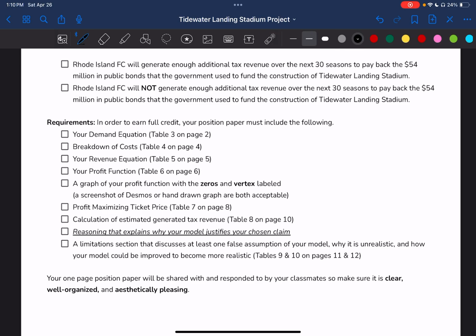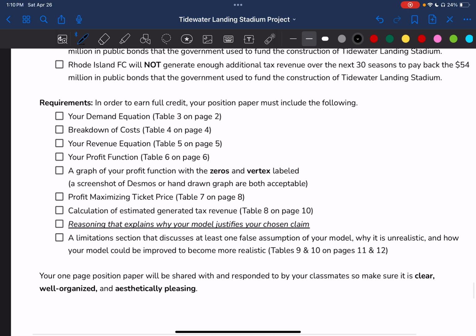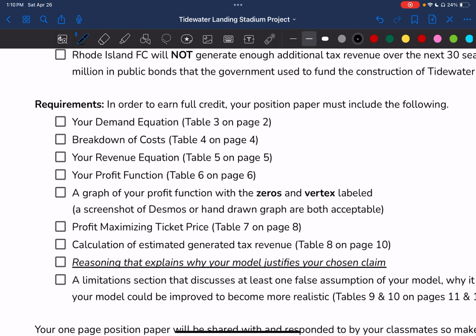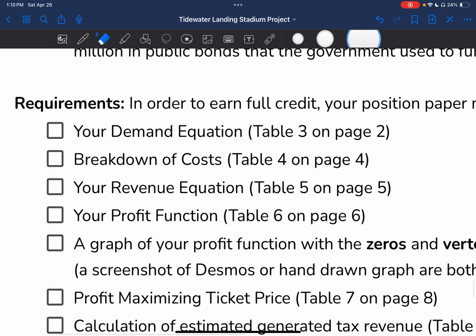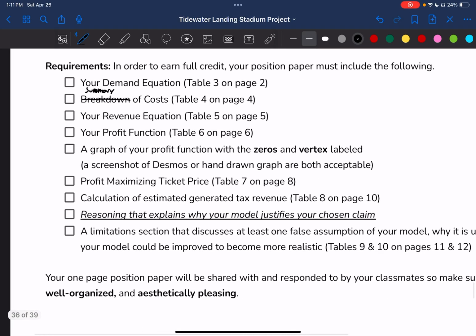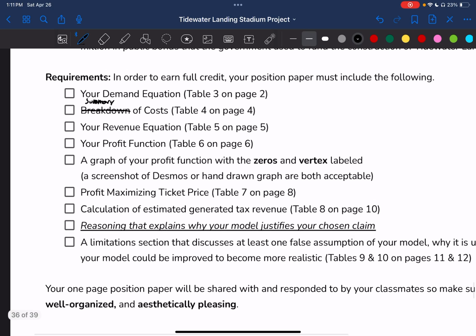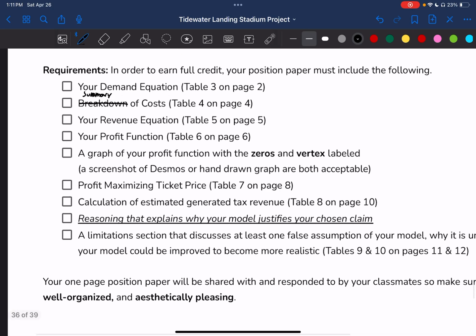In terms of the requirements, I'm going to make two changes. I've talked about these in class, but just to make sure that we're all clear on them, I'll go over them again. First of all, for your costs, I said breakdown here. I don't think you actually need to break down all of the costs. I'm totally okay if you just do a summary. What I would recommend doing is saying what your total costs are, and then if there are any values that were significantly different than the ranges that I originally suggested, or if you have any other commentary on the costs, feel free to put it there. But I said breakdown, you do not need to include all of them.